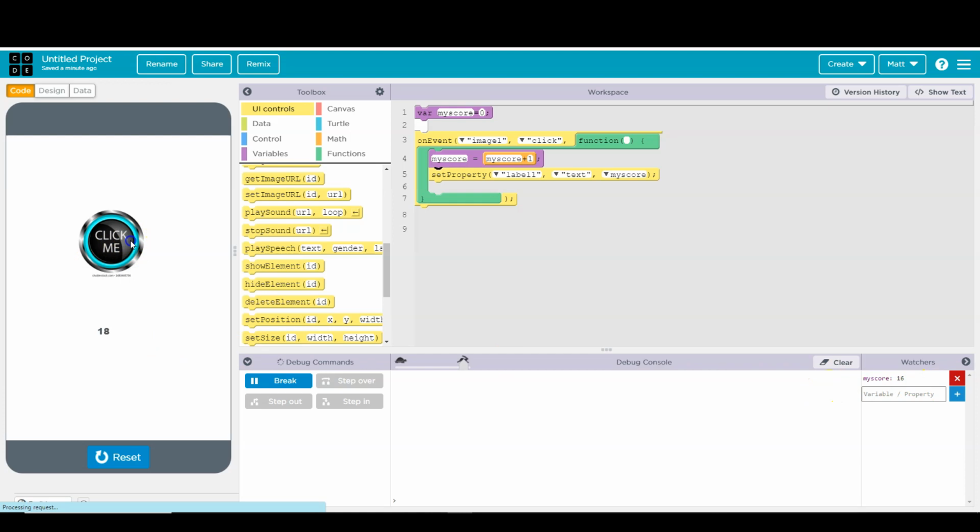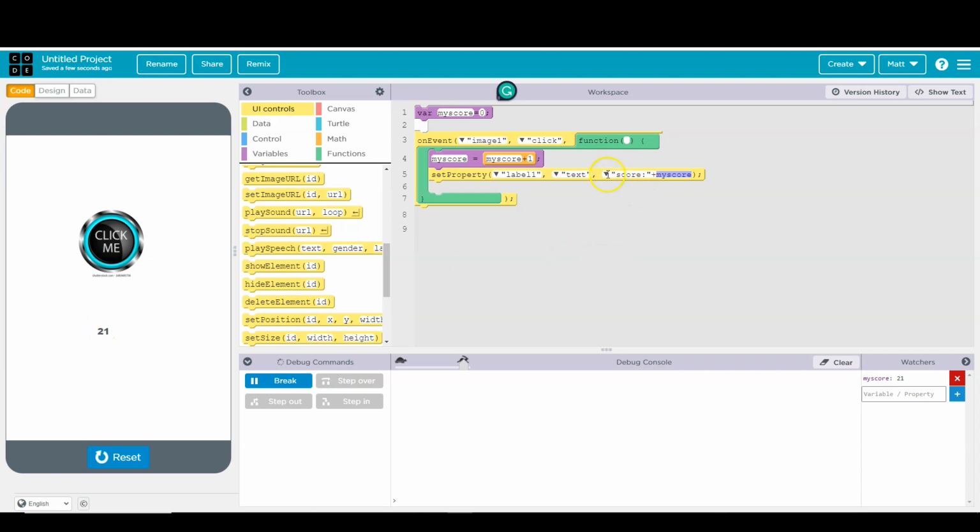You can see that my score is working. So if I want to make my score look better, and I want to use string concatenation, I can use, in my set right here, if I want to prefix this with the word score, I can say score plus, right? So now I'm going to set the text of this label every single time when I click. I'm going to set this property to this literal string score, and then I'm going to concatenate or add this variable here, which will be injected in there, and it will make a larger string, and it'll convert everything to a string, and then update it to the screen. And it'll just keep doing that over and over and over.